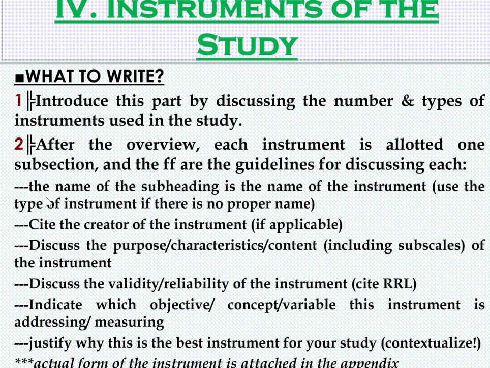So the name of the subheading is the name of the instrument. So use the type of instrument if there is no proper name. Next, cite the creator or the proponent of the instrument if applicable, kung meron lang, and then discuss the purpose, characteristic, or content, including the subscales of the instrument.